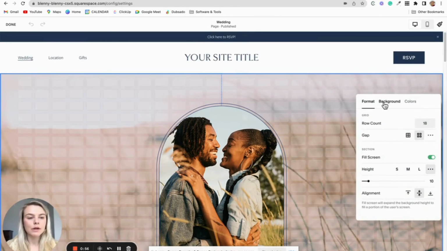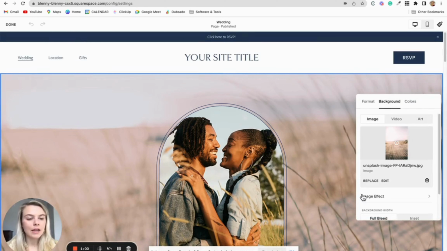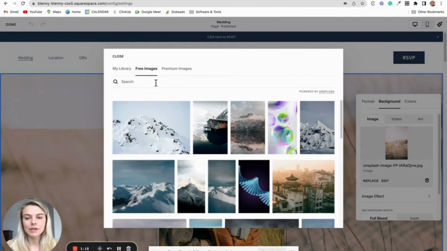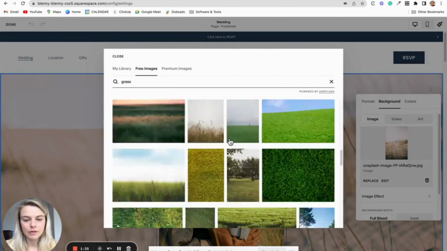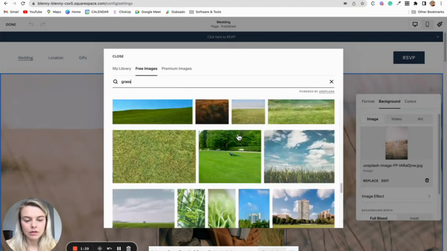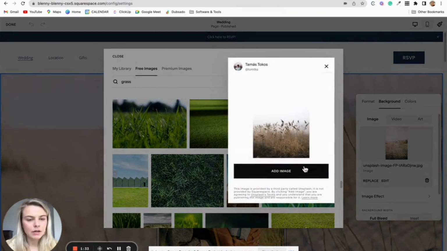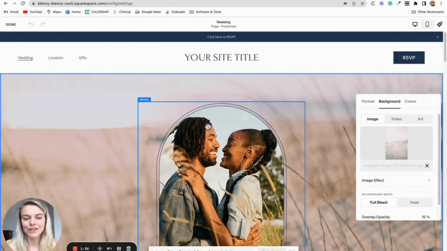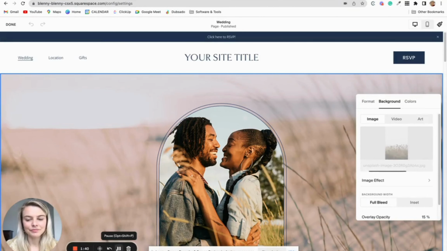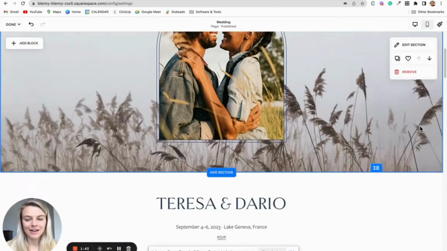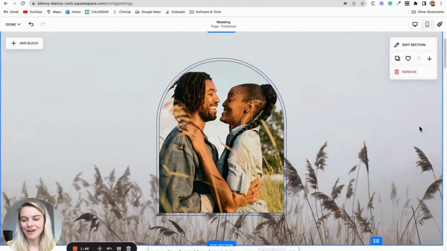So if you go into Squarespace, Squarespace has a plugin with Unsplash. And if you're ever looking for free stock photos that you can easily integrate into your website, you can go to Replace. And then instead of saying select from library or upload photo, you can say browse stock images. And for this particular one, I think I looked up grass. Yeah, it's not coming up now, but let's add this one just to show you what that would look like instead. Ta-da! Ooh, which version do you like better?